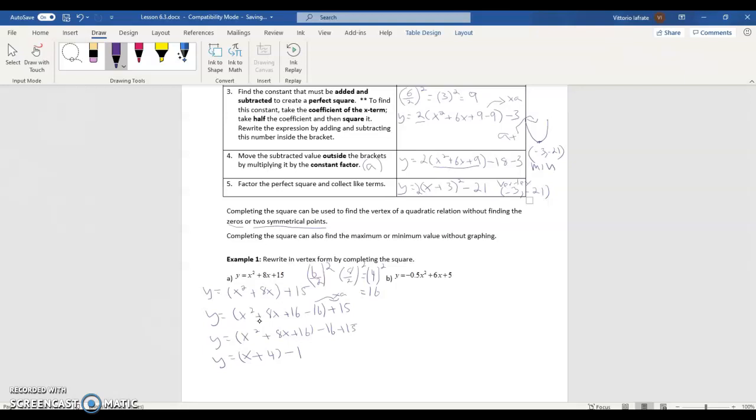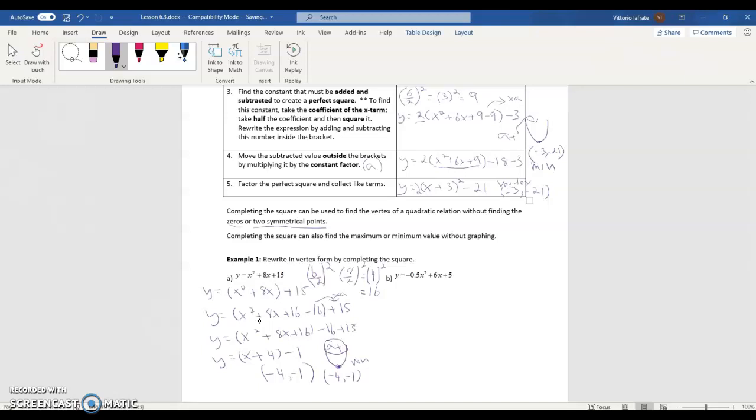And so what we found is our vertex. So rewrite this in vertex form. So our vertex we know is -4, -1. Is this a minimum or a maximum? Well, let's take a look. Our a value is 1, positive 1, which means our parabola opens from the top, which means our vertex is over here at the bottom, which means that this is a minimum value. It's the lowest value of your parabola, so it's a minimum value. a is positive over here. Let's try our next example here.